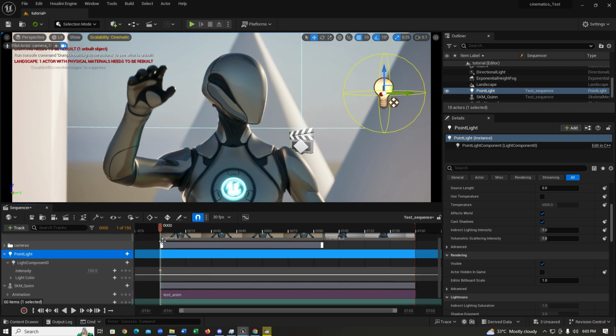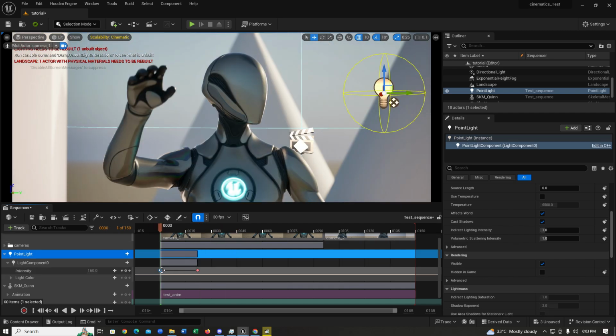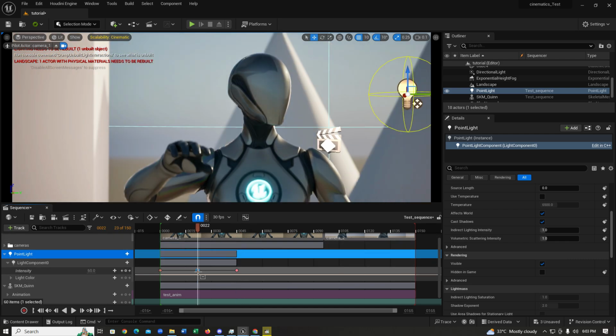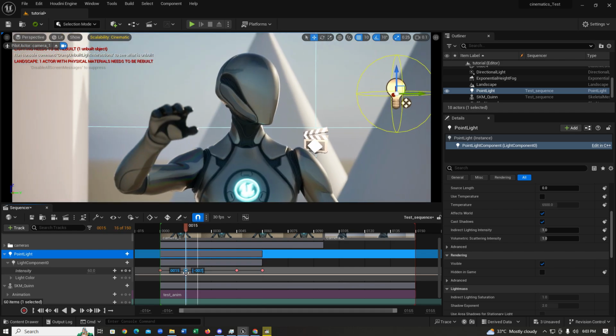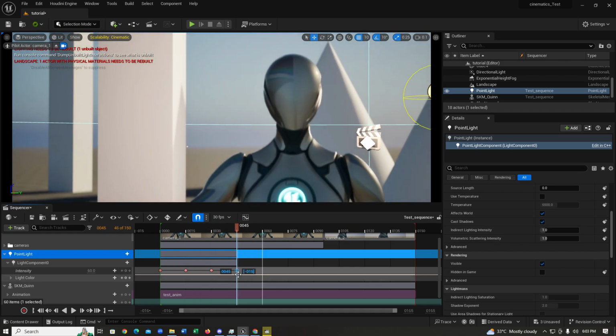Let's say I'm going to be putting it into 60. Then I'm going to drag this in to do this. So this sort of makes this look like it's flickering.